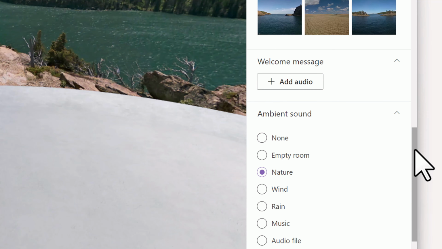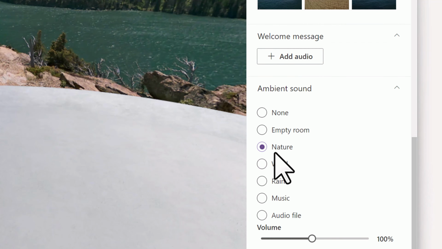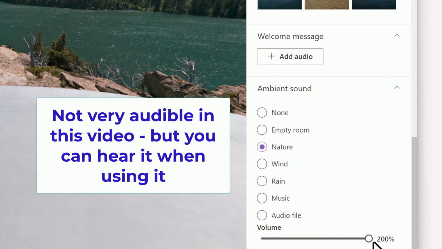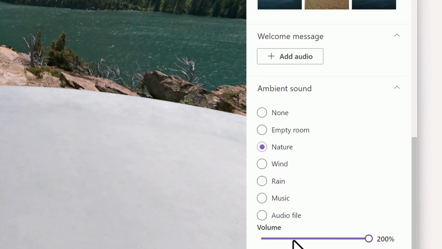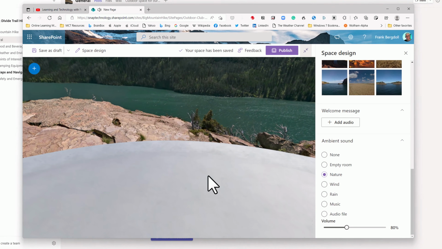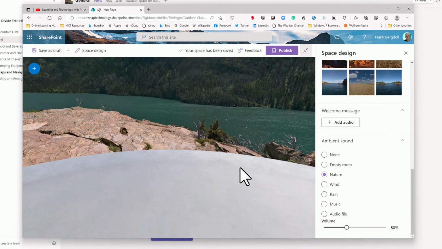Now, you might not be able to hear it in the video, but now that I put nature here, I'm just going to see if I amp it right up. Not sure if you can hear that, but you'll have to trust me. There's the sound of wind and birds chirping. It's a nice little environment to come into. So I have this ambient sound in there. But it's still not quite where I want it to be.